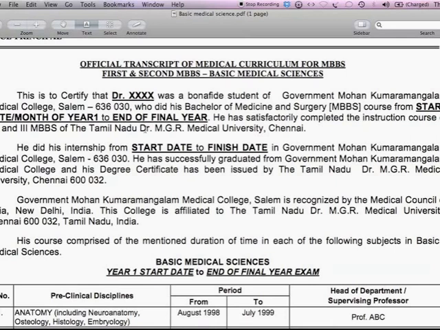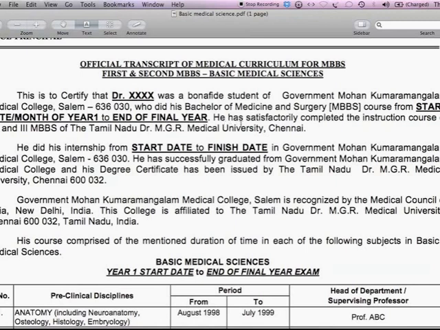Medical student qualification is separate from internship. Although for many people in India and GMKMC, we would have to complete the internship to complete our medical qualification. The dates that go here are the end of final year when you take your final year exams. And it can be approximate if you don't remember the specific date. For example, if you did the exams in January, say January 2003 or 2004 or something like that.